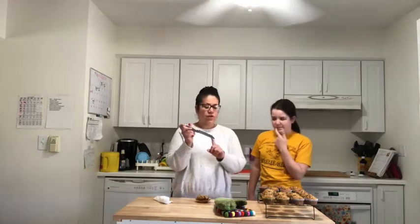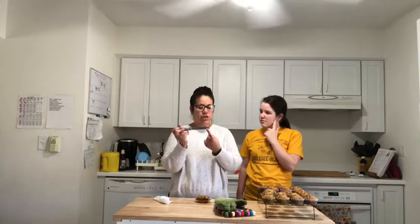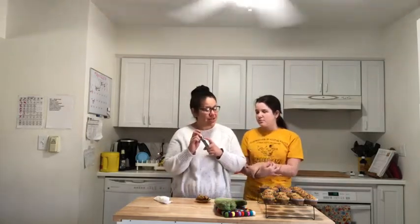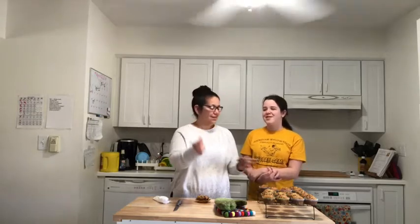If you do add chocolate chips, you're gonna get melted chocolate on the knife, and maybe a few little crumbs, and it's done too, okay? Or if you don't use this, which again, you should probably have an adult do this part, you can also use a toothpick, if you have it. Same thing. Stick it in. A new one too. If it comes out clean, again, there's just chocolate there. That's it, and that's fine.